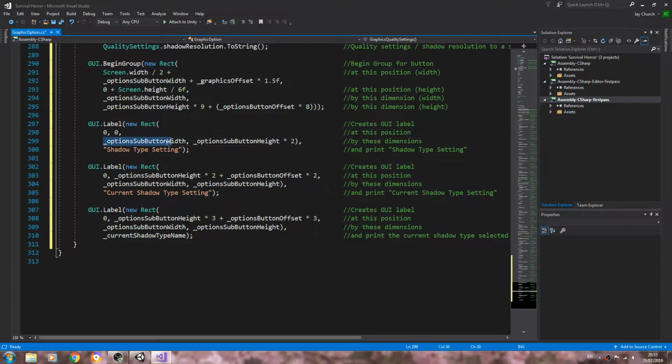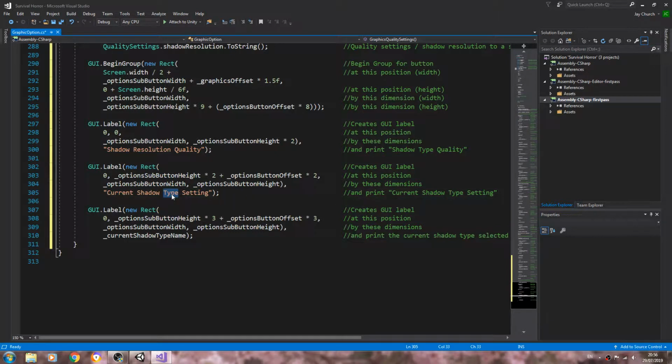So that's fine. So shadow. And we'll put resolution quality in, and we'll put quality again. And we'll move to the second one of the labels, and all that should be correct.